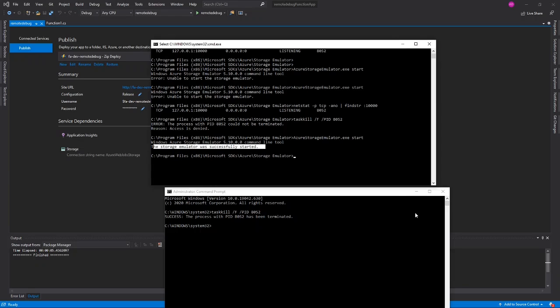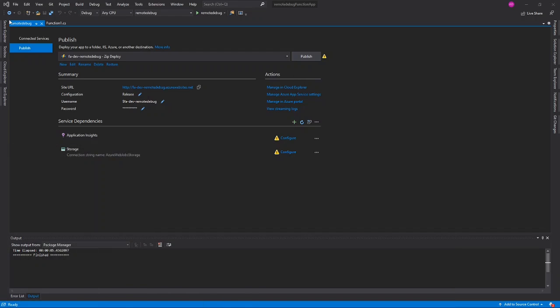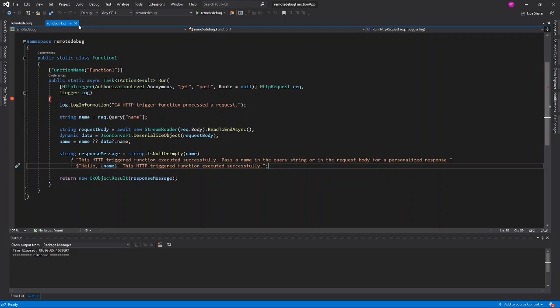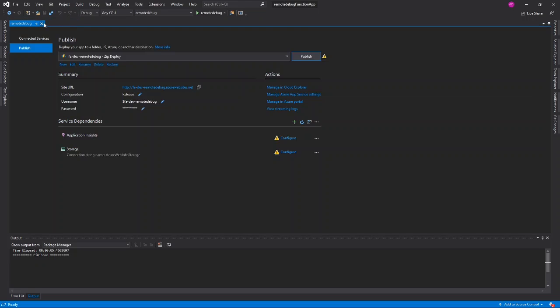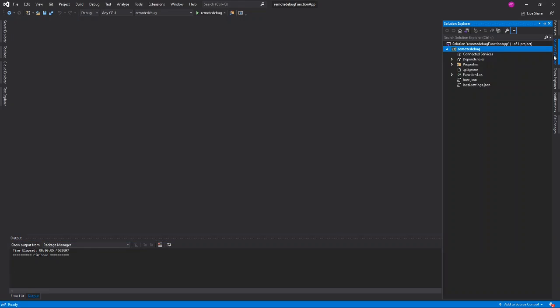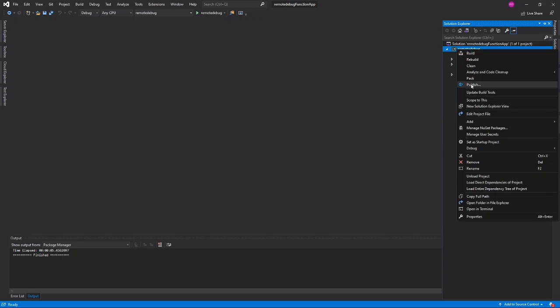Once this is done, you can minimize it and come over here. I will show you what needs to be followed for remote debugging. I have already created one remote debug application for the function app. You can publish it directly and manually, or you can create your CI/CD pipeline.